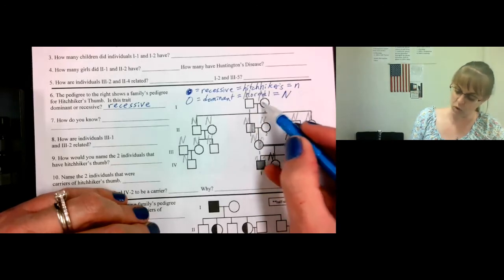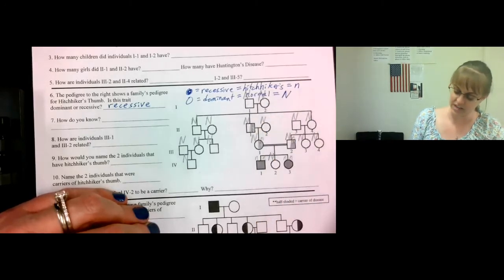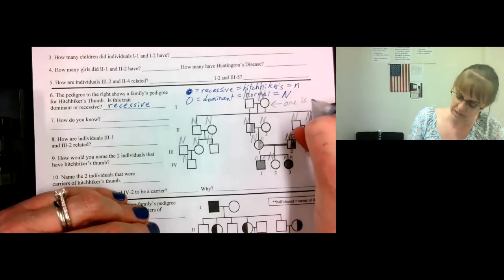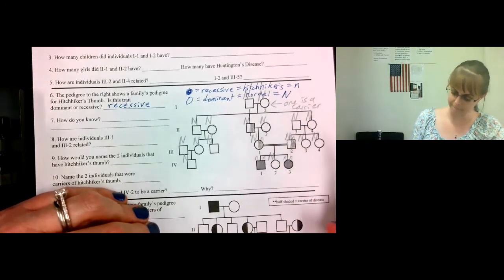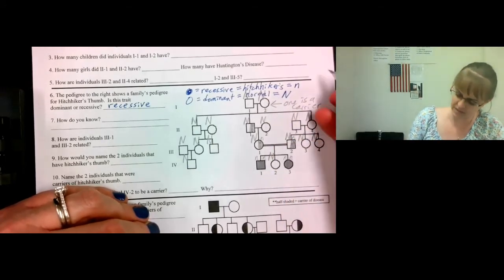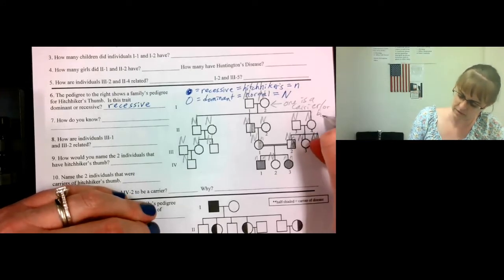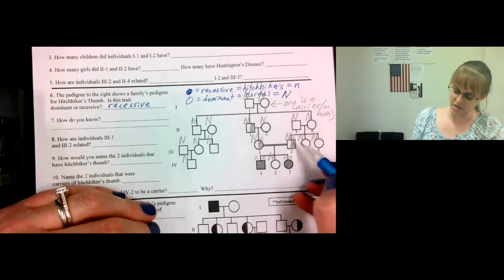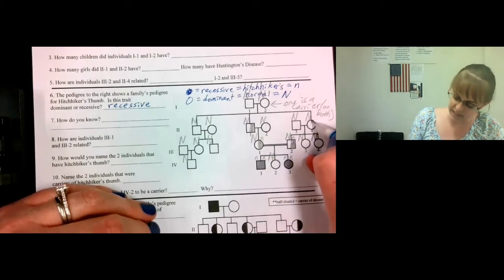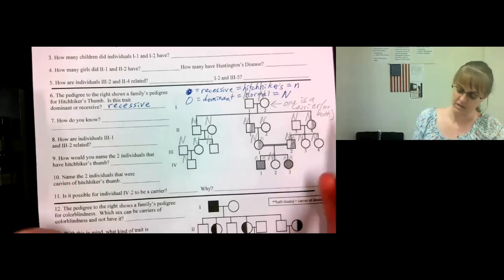Then go up to the grandparents. One of them has to be the carrier. We don't know who. So one is a carrier. Okay. Then they could both be a carrier. You don't know. Now, this person had to have a parent who was a carrier. So either the mom or the dad, probably the one that's related. Not necessarily. Once again, one or both parents could be the carrier.